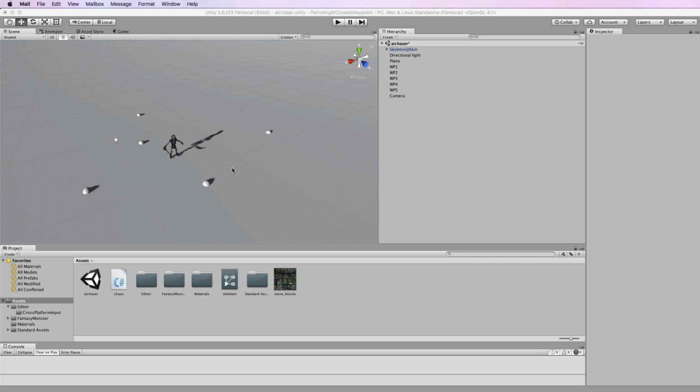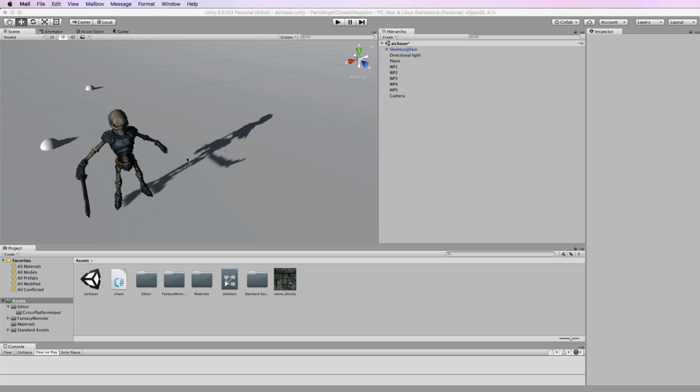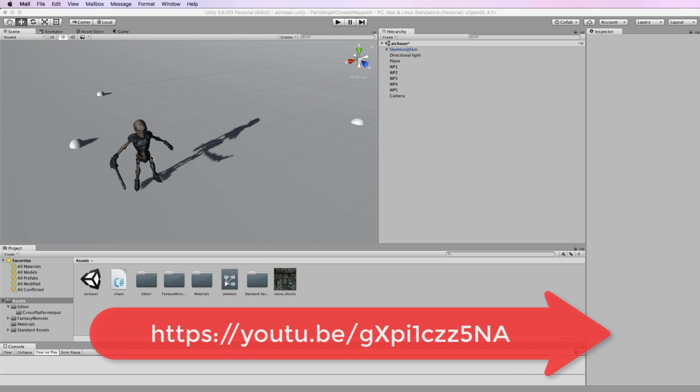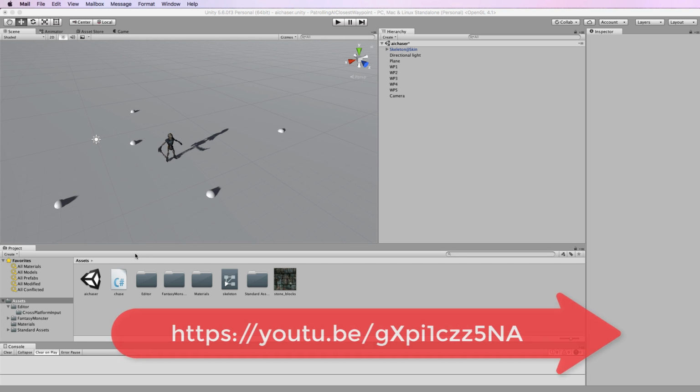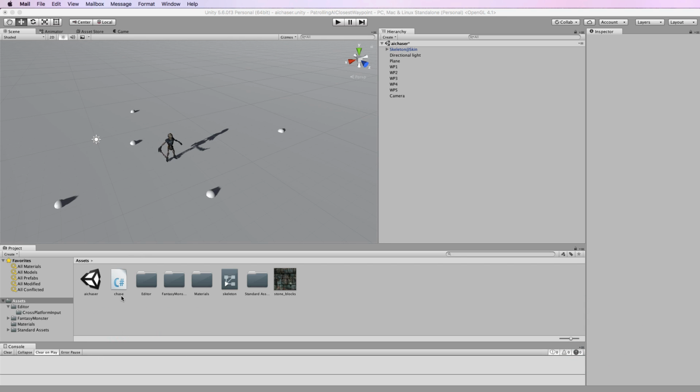Now what I've got here is the same set of waypoints and the same character that I had in the other AI for pathfinding examples. This time though, I've taken off the chase script that was on there. Instead, we're going to write some new script. You can also see in the hierarchy that I have taken out the FPS player, so you're not actually walking around. We're just going to watch this skeleton move around the waypoints.